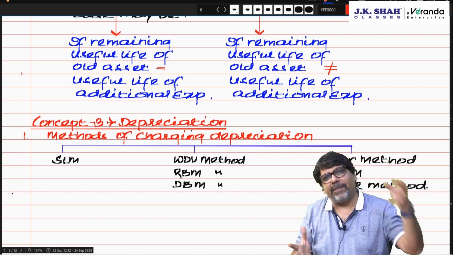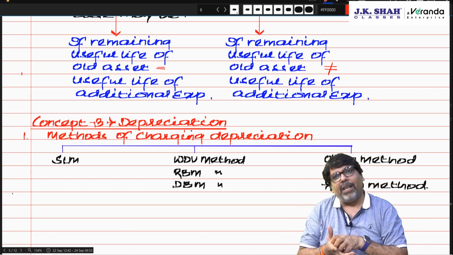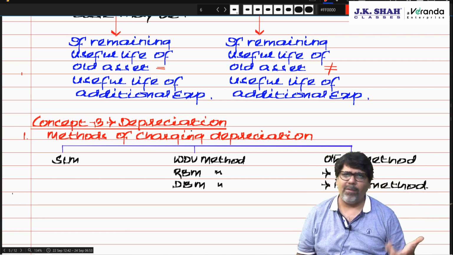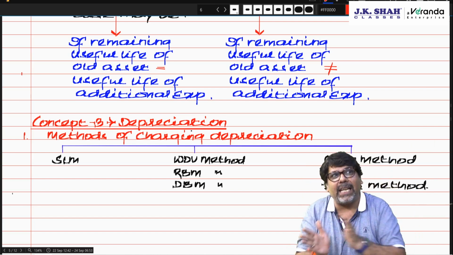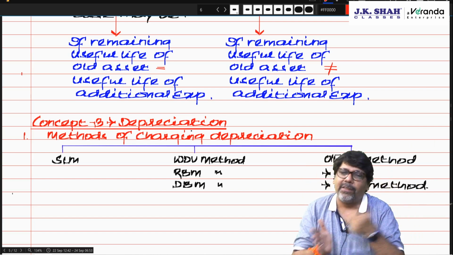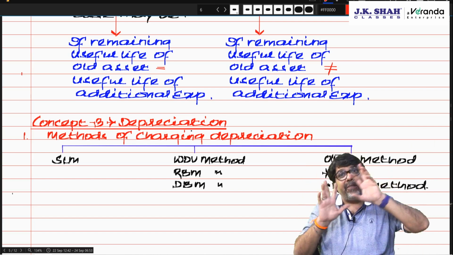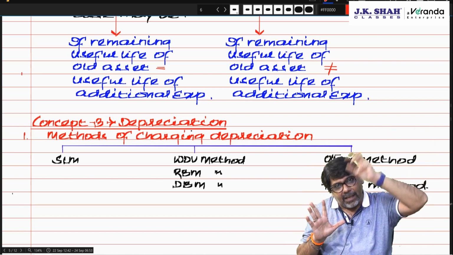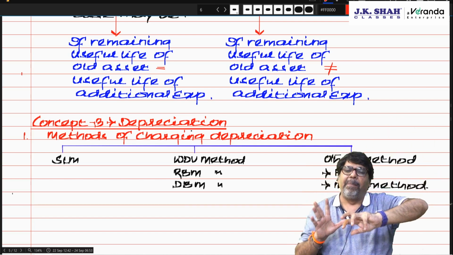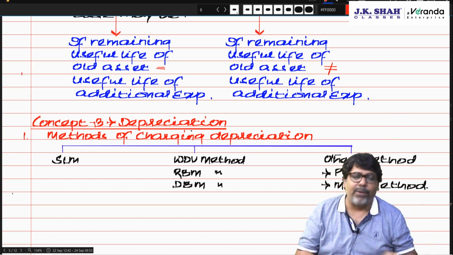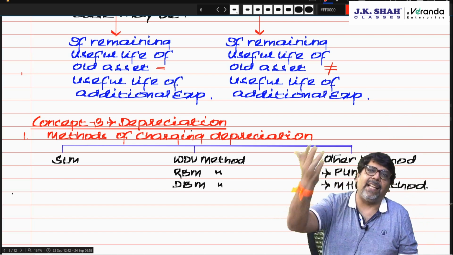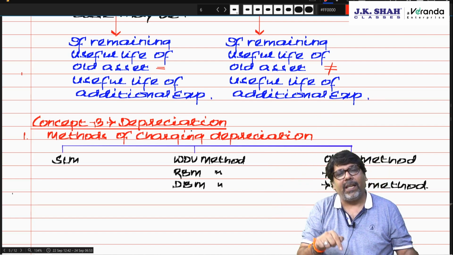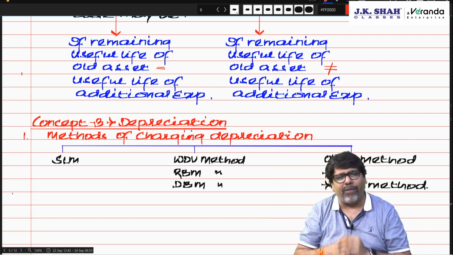So after 3 years, when I incur that expenditure, will my conveyor belt become better than the original? No. At max, it can come back to its original form. Should I capitalize? I should not capitalize. If I go according to the old theory, that any expenditure incurred on an asset will bring the asset to its original form, should not be capitalized. Enhances the life capacity of the asset, should be capitalized. Over here, it will bring back the asset to its original form only.